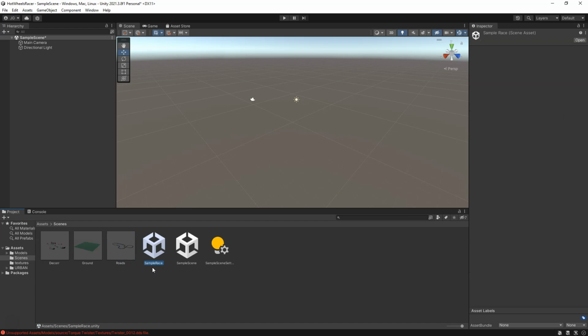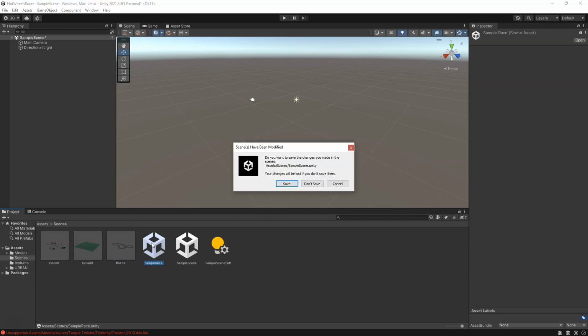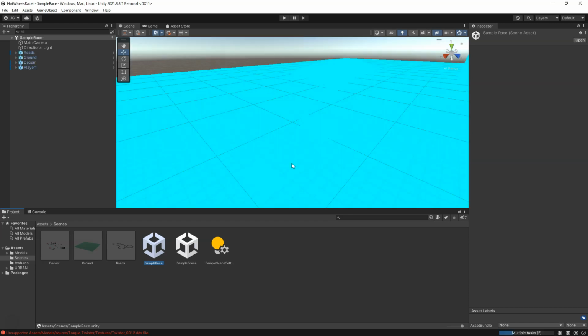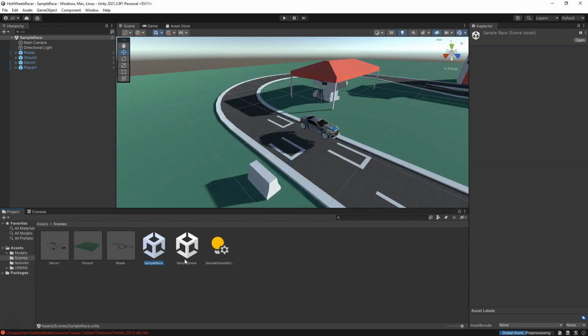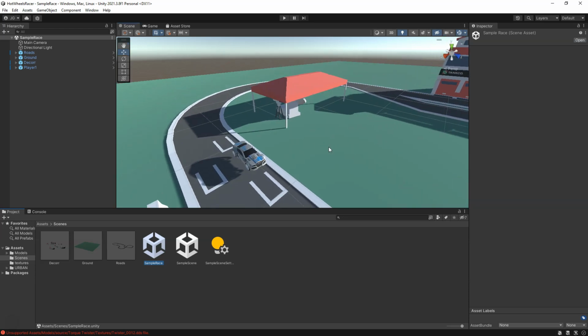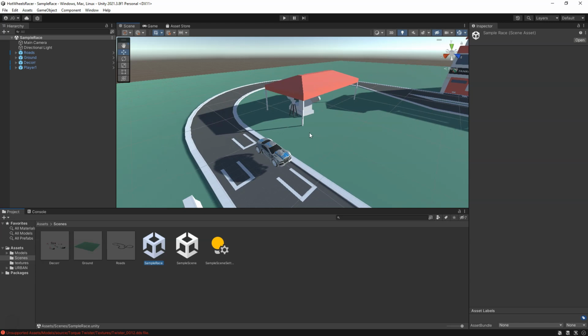And those are actually in our sample race scene. So we can actually double click this sample race scene, and it says, hey, do you want to make changes to your sample scene, which is the duplicate is over here. And we're just going to say don't save because we haven't done anything. Now, it's ignoring the sample scene because it's opening up the sample race, and then we have our RaceTrack. Now, here to kind of move around for those that are new to the interface, we have move.